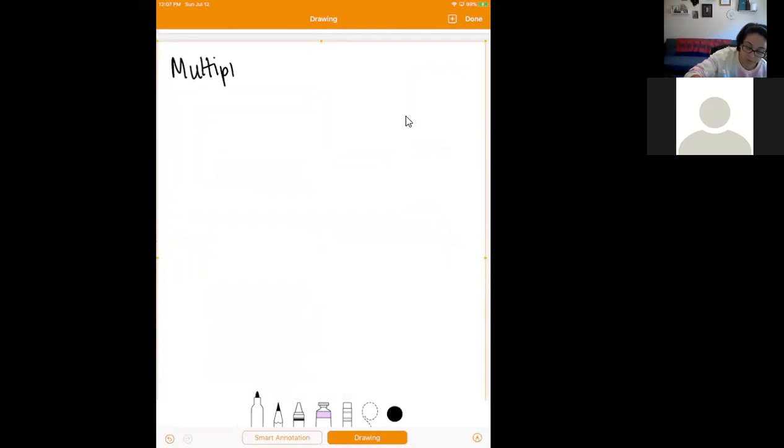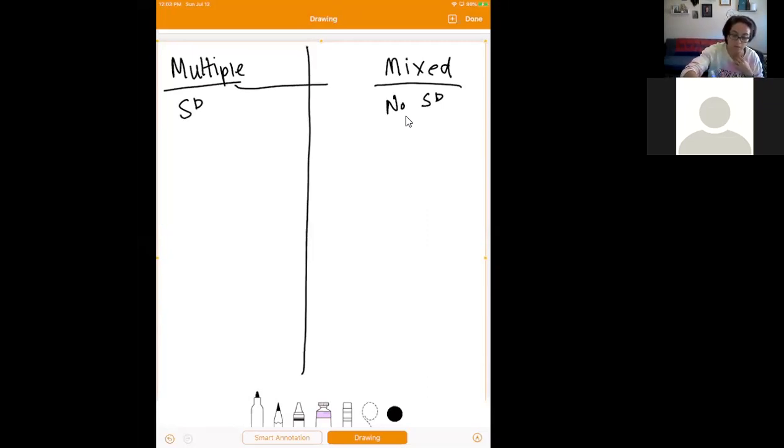Wow, multiple and mixed. What makes it even harder is they both start with M, but that makes it easier for you to remember that this is a pair. The M's are a pair. I don't have any funny acronym for you for them. The M's are a pair. If you put them in reverse alphabetical order, multiple, mixed, you know that multiple has an SD and mixed has no SD. This is how I do it with my lovely T-chart.